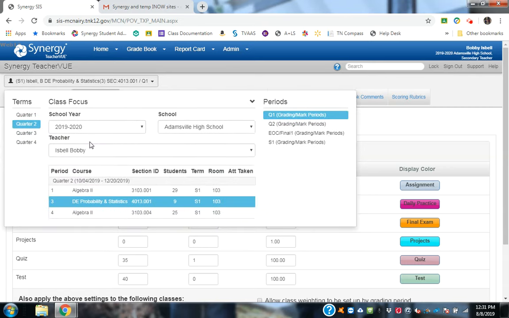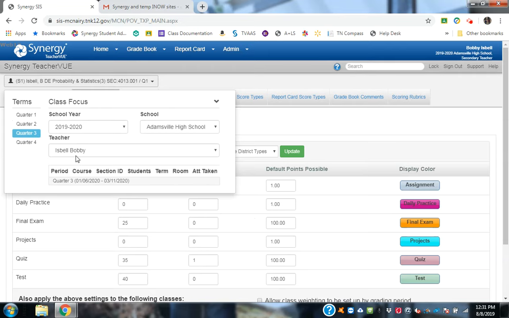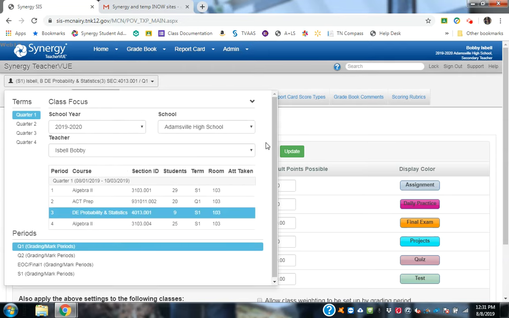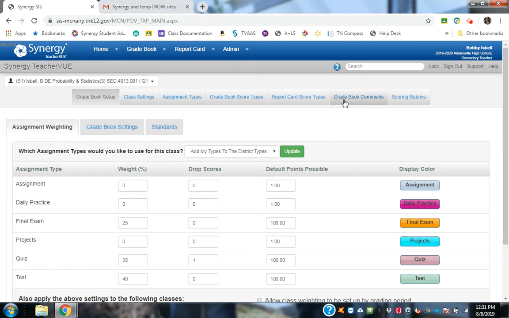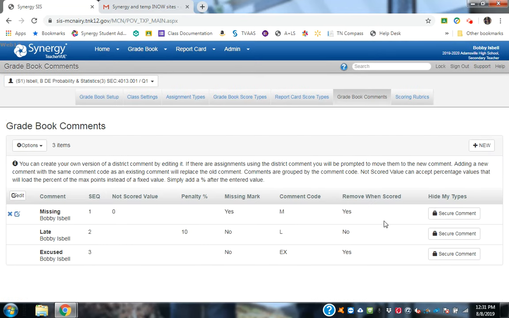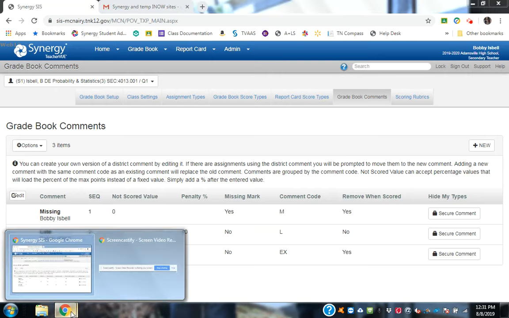And then algebra, go to quarter 3, I would need to select a class there and set that up. So all those comments that we created there, you can create whatever comments you want to and shorthand codes that belong to you in your gradebook. So that's setting up the gradebook in Synergy.